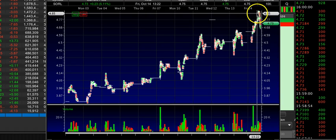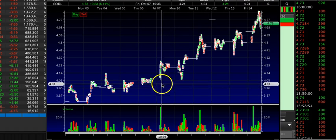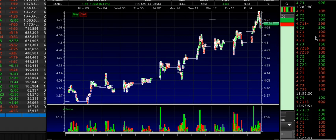Because if this goes back to 485, let's say it gaps up 5 or 10 cents a share, and then it starts running as it tends to do. This tends to morning spike very quickly. I don't know if I would be able to catch it in a morning spike. I definitely wouldn't be able to alert it because the morning spikes are so quick. That's why I want to be in on a Friday.